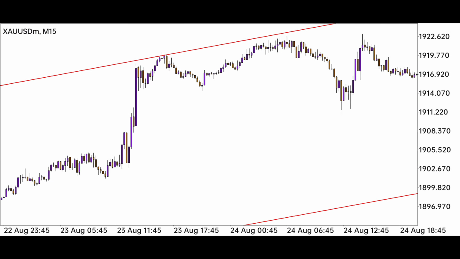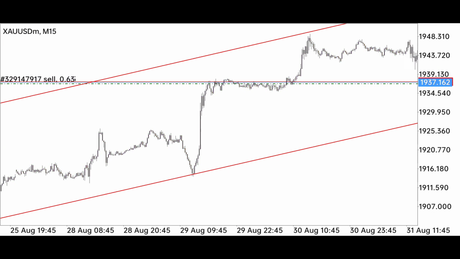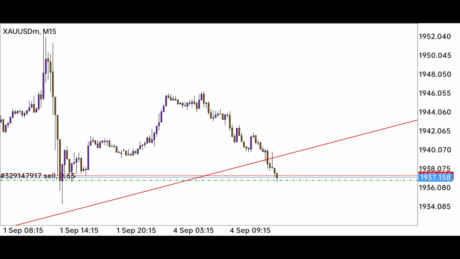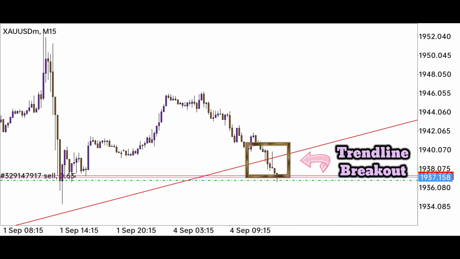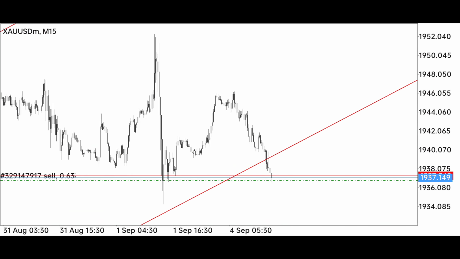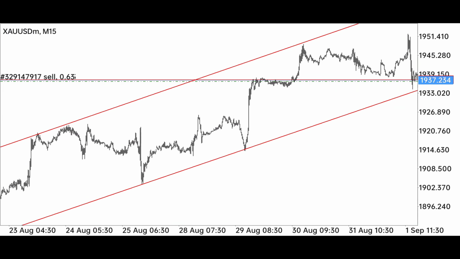Because whenever the market comes near this trend line, we see a reversal towards down. The market was following this trend channel for a long time, due to which we will see perfect higher high, higher low points. The market has given a trendline breakout at this point. We have applied a down trade on this breakout because we are getting good down signals in the market, which shows that this is a high probability breakout. As we move forward, you will understand more why we placed the sell trade.